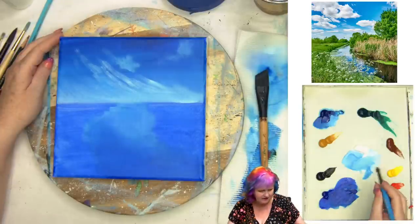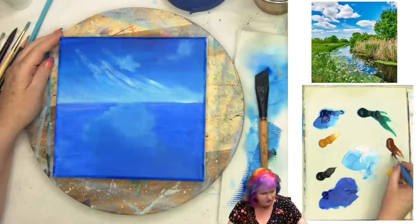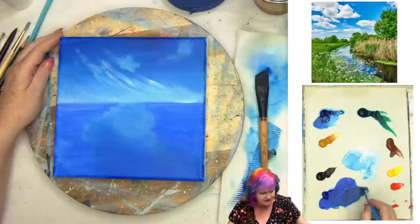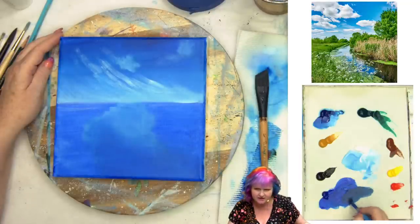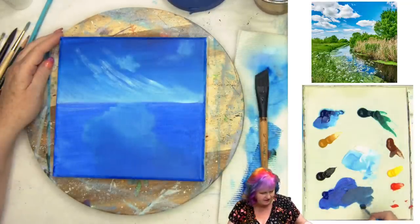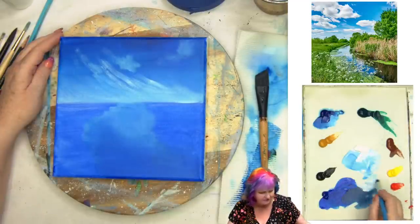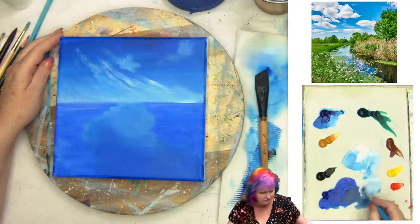Now, I can come in. And what we're going to do is get a little bit of our blue and brown together. This is ultramarine blue and burnt sienna. And we're going to start to paint our clouds. Kind of our middle range of gray.